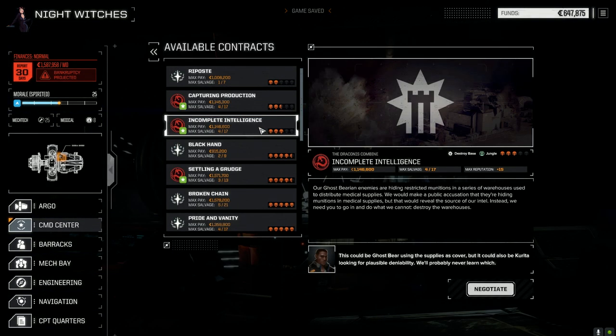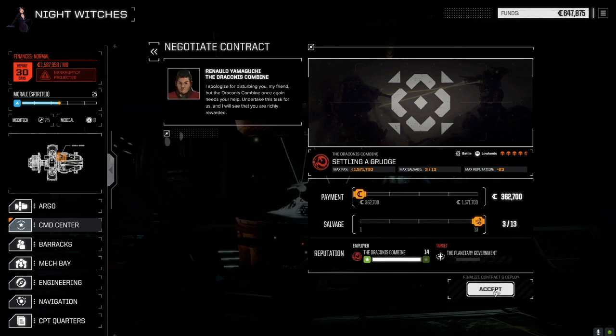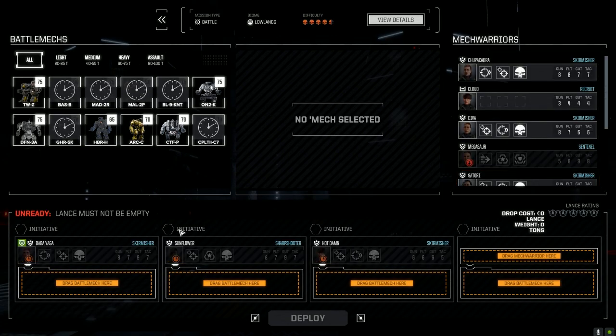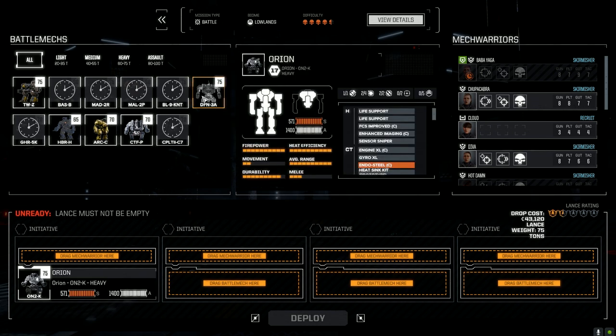Incomplete intelligence. Destroy a base? 3 skulls? Second Lance should easily be able to do that. What about settling a grudge, though? Planetary government? Yeah, 4.5. I think we're probably okay doing that. Something a little bit more challenging, I think. So, okay. Let's bring Orion.